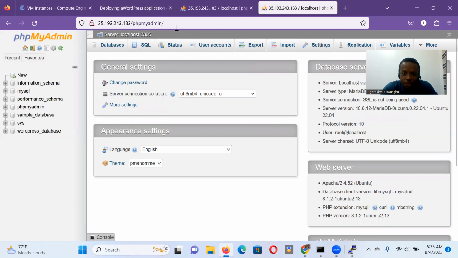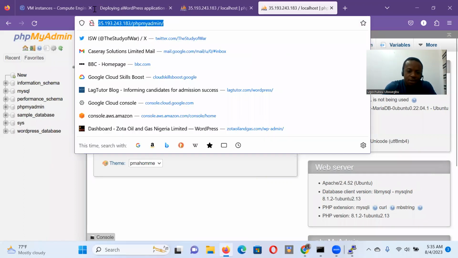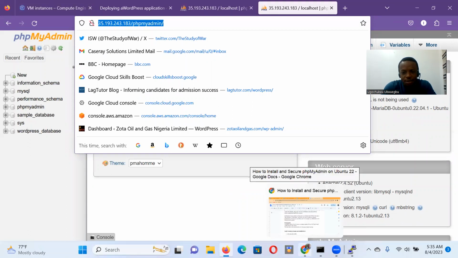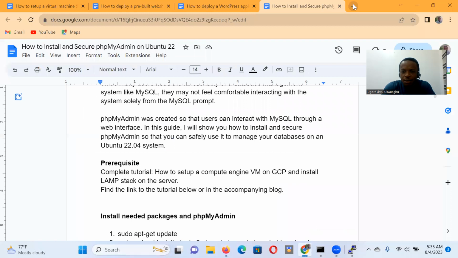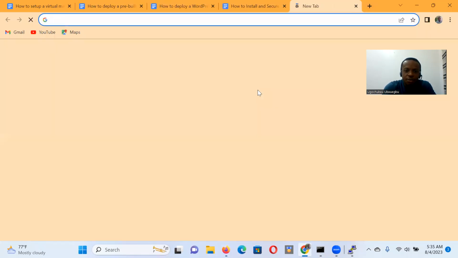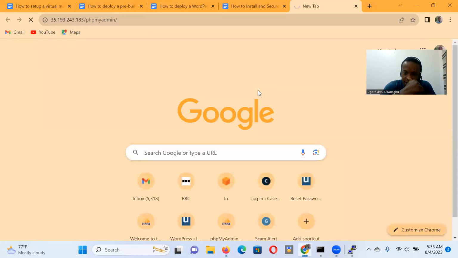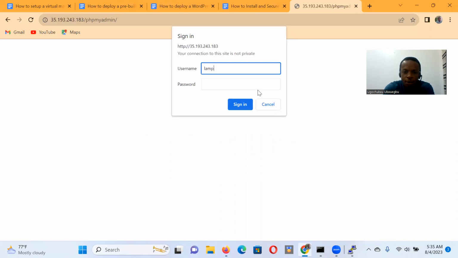If I want to double check it, let me go to a different browser, right? And I pretty much get the same experience there, right? So let's do this from here. Get in, lampguideuser, lampguidepassword.